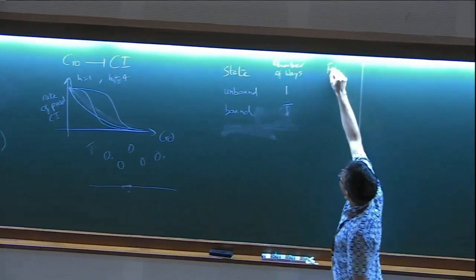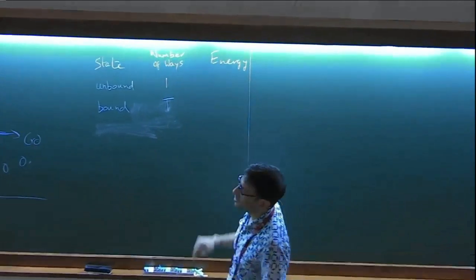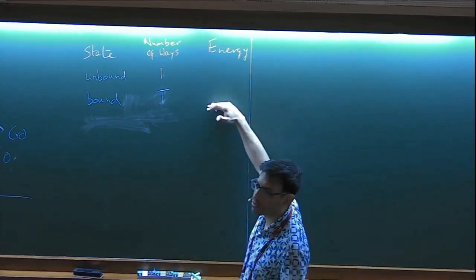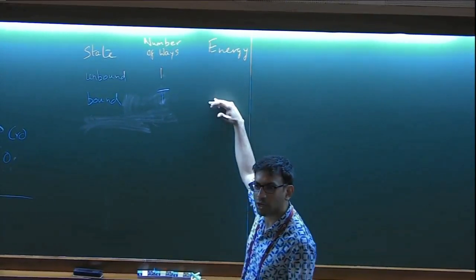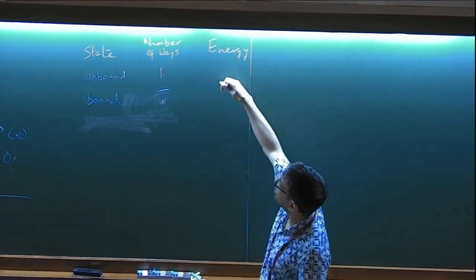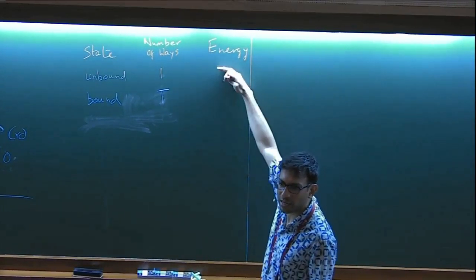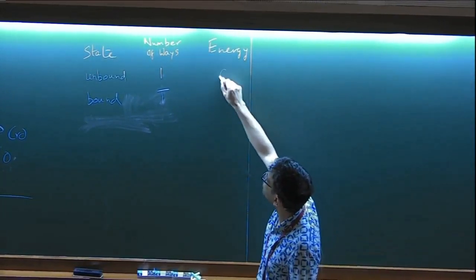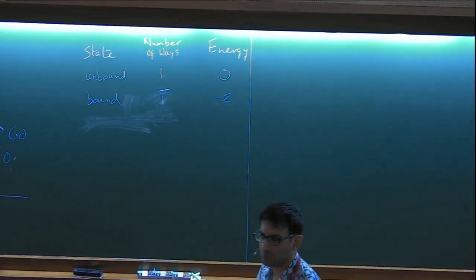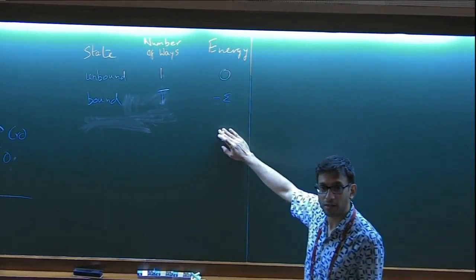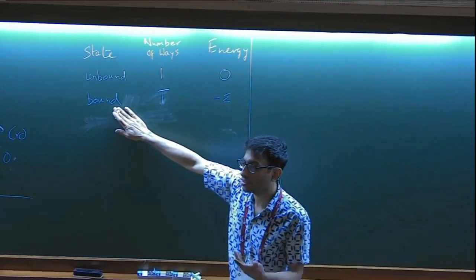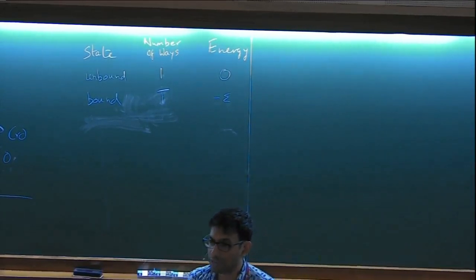What about the energy? The unbound is maybe a baseline. What we know is there is an energy difference between this and this state. You will gain some energy because of the binding, correct? There's some binding energy. So this will be smaller compared to that, but the actual scale doesn't matter. The absolute numbers don't matter. So I could take this to be 0 and this to be some minus epsilon. Everyone's happy with that? All I'm saying here is that in the bound state, there is some energy gain. The bound state has lower energy. It's more favorable energetically.